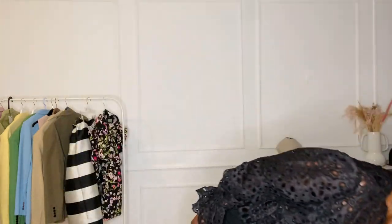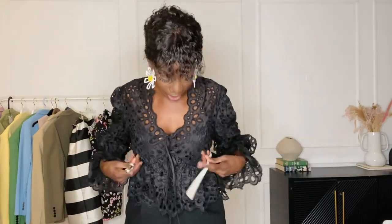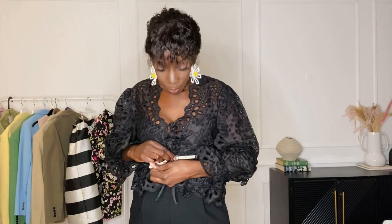I can't figure it out. It's cute, but I just feel like if it was just a bit, should I try a belt? Should we try? Let me just, it's a white belt, but besides the bottom, let's just see if a belt will oomph it up. If you put a belt to it, does it help the situation? Does it? Oh no.